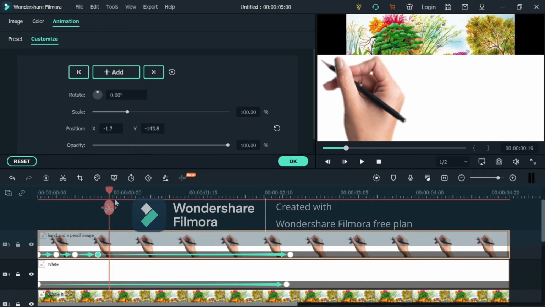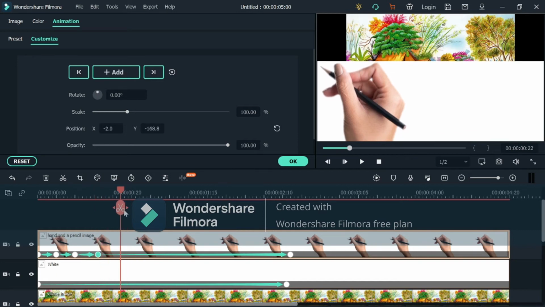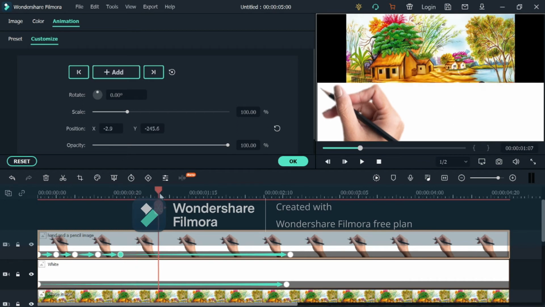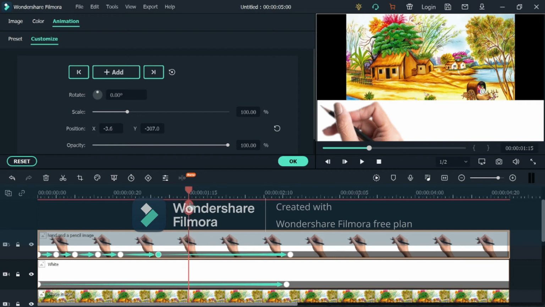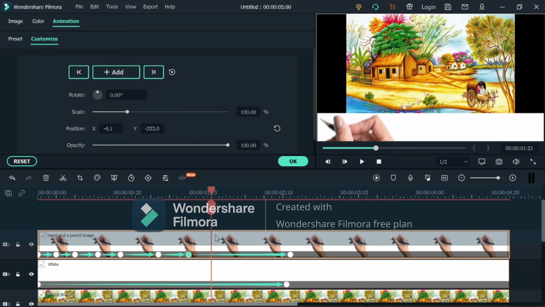So I'm adding the keyframes in small parts of the video. If you're having 10 minutes of video, first 2 minutes, 4 minutes, 6 minutes or 7 minutes by the timeline and the video time. Yes, let's add 9 keyframes for the video.